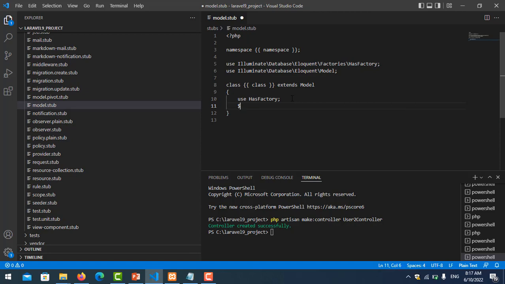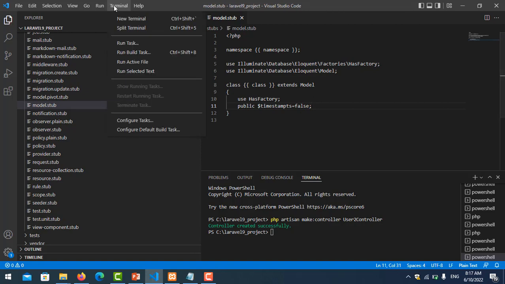So I need to add public $timestamps = false. That's right.